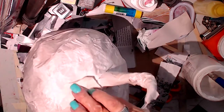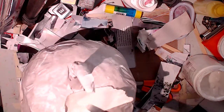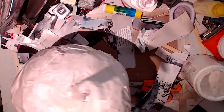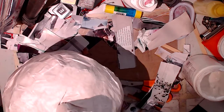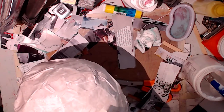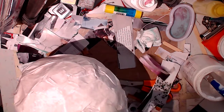I'll just tear some more strips of this stuff. Another one over here. What I had done with the bottom of that stem is I'd cut it into some strips and kind of flared it out. And that's how I first attached it. And I'll just keep working in this manner till I feel that it's got enough coverage on it, where that stem won't pull off by mistake.